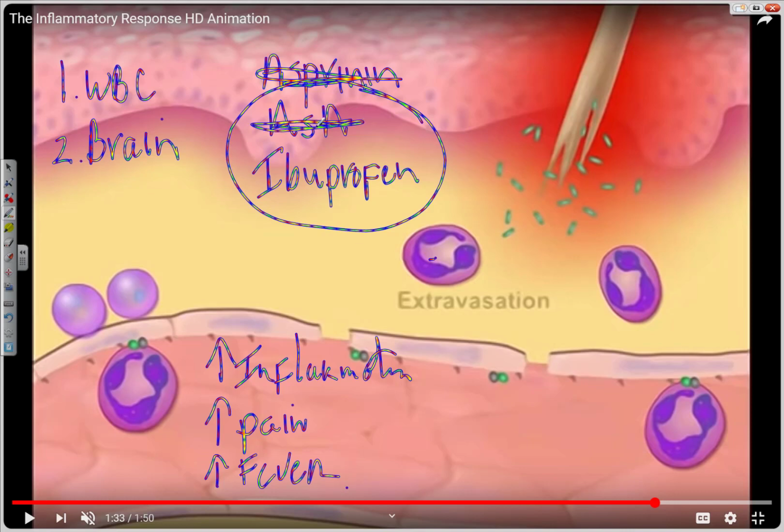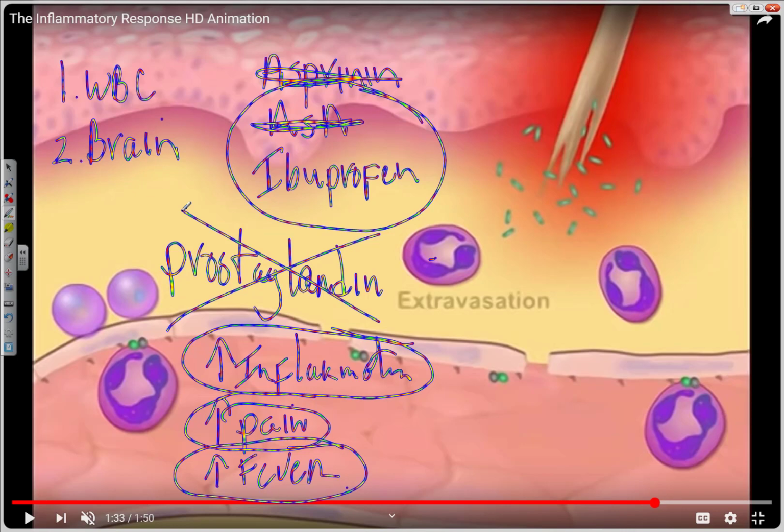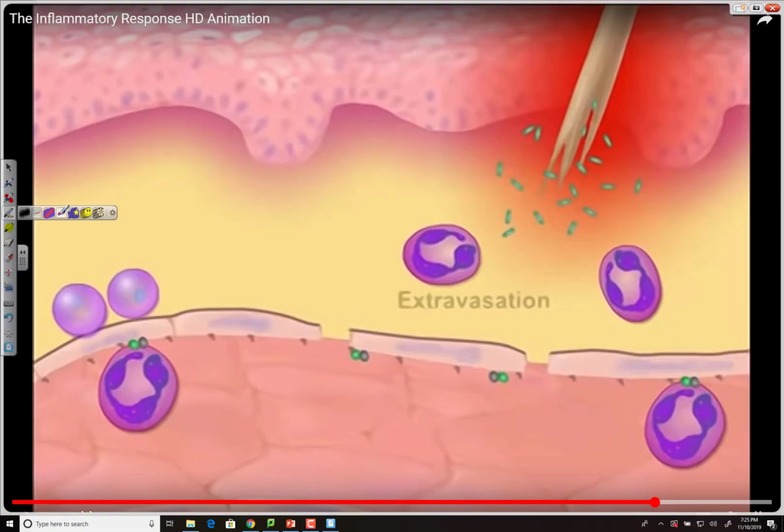Aspirin's not used as much. But if you got a nasty infection and you got fever, they will give you ibuprofen, because ibuprofen works as an anti-inflammatory, an analgesic, and an antipyretic, because all three of those things are largely mediated by the chemical prostaglandins. And ibuprofen inhibits the synthesis of prostaglandins by white blood cells. Now, where do you sense pain? Well, you sense pain in your brain. So when you have fever or you have pain, your brain begins to increase the synthesis of prostaglandins.